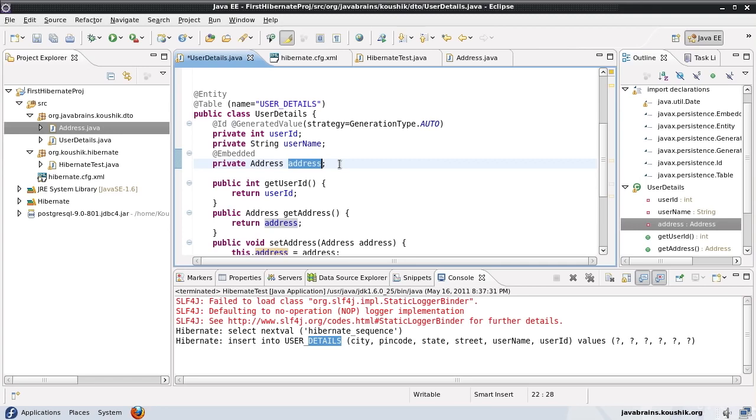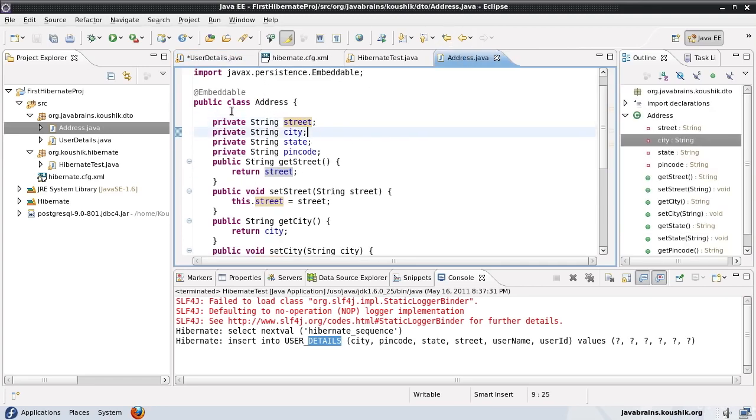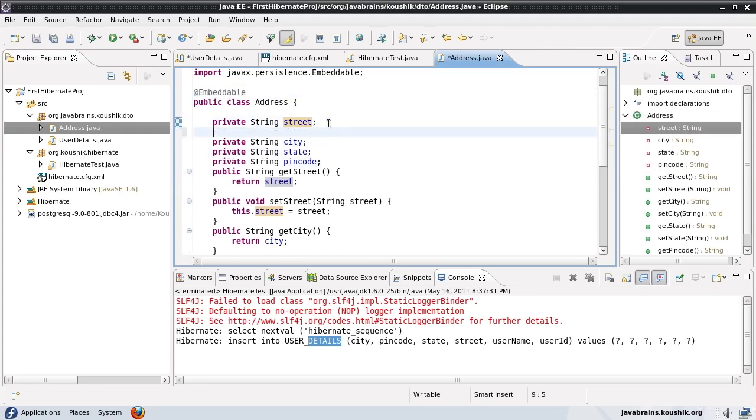There are a couple of ways we can do it. The first way is to go to this sub object, the embeddable object, and I can configure the name here itself. So I can go to the city member variable here, and on top of that I can do a @column, and let me import this. So this has the name, and I can call this city_name.